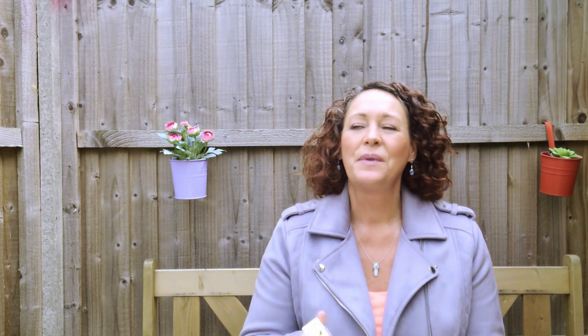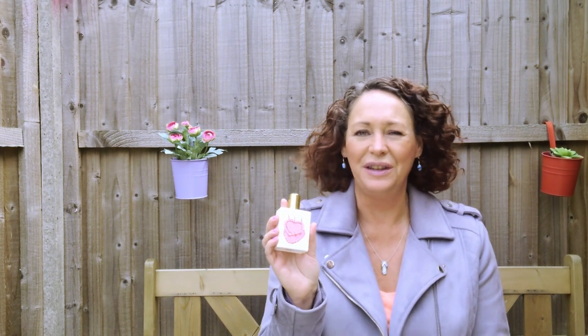I would wear Annabelle's Birthday Cake to a summer fair — I just think it would be lovely walking around where you've already got all those lovely smells and fun going on, like a children's party, which is of course the inspiration for it. I feel very pretty at a summer fair, probably wearing a pink ribbon in my hair and something floaty and colorful. It is so pretty and it makes me feel pretty when I wear it.